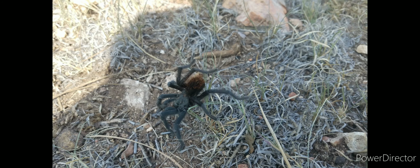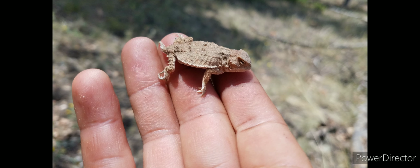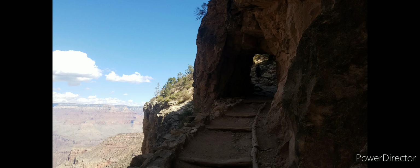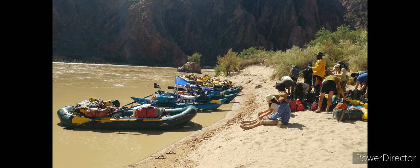There's a general store there, and in the general store there's a mediocre selection. You can definitely top up. It's more expensive than the South Rim and not as good selection. It's more expensive because it's a little bit more remote there, which makes sense. There are bathrooms nearby. There's one at the backcountry office, which I will provide a map and show you where that's at. That'll be the last image of this reel. And yeah, that's pretty much the Grand Canyon in a nutshell.